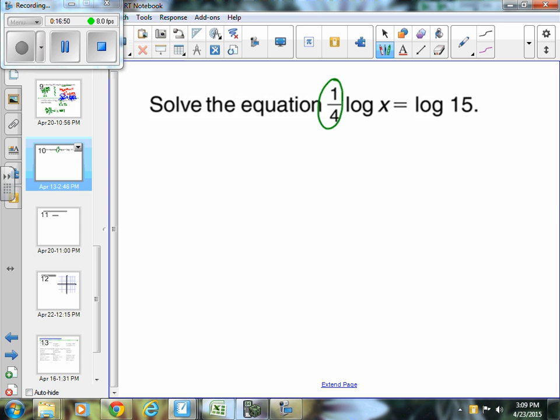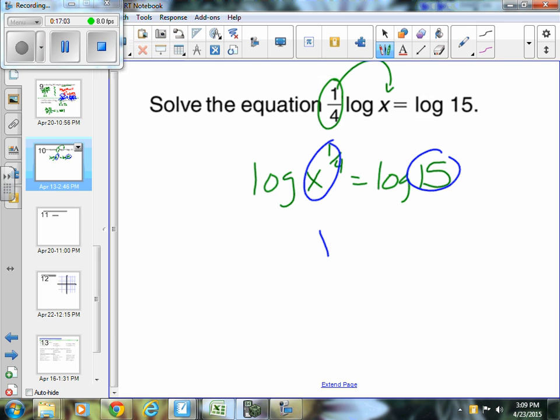So where else can that 1/4 go? Well, it could be the exponent. So we'd have log base 10 of x to the 1/4 equals log base 10 of 15. We've got equality, so we can set what's inside equal. So x to the 1/4 power must be the same as 15. Now you just have to solve for x, so we need to use our algebra skills. 1/4 power, remember, is the same as 4th root, if that's an easier way for you to look at it. How do you undo having a 4th root? Well, how do you undo a square root?